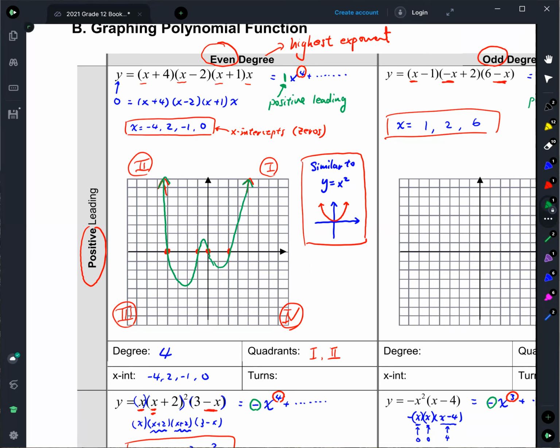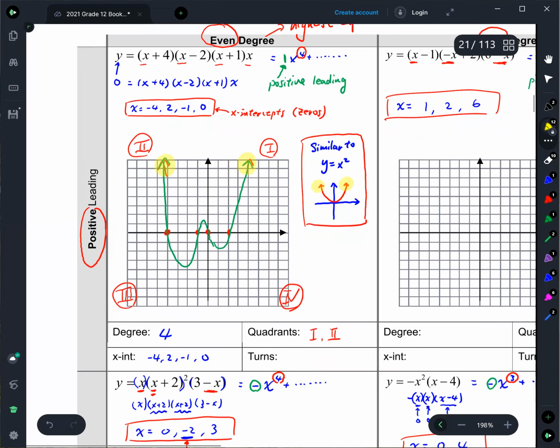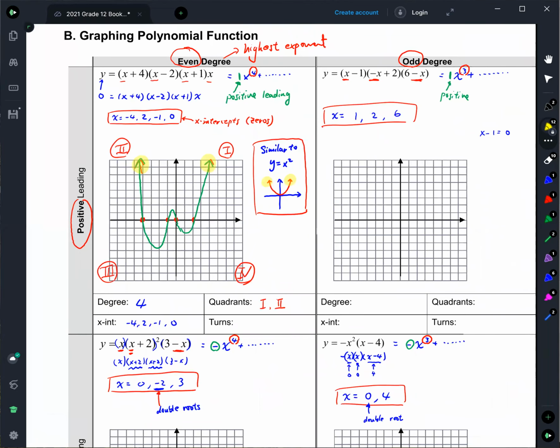If you want to know how low the curve actually goes, then you need either a graphing calculator or calculus. Then you can calculate the lowest point or highest point. Right now, all you need to know is how to connect the points, roughly, where the arrows are. So you can see the arrows are at the same place, quadrant 1 and 2. Any questions so far? Can you raise your hand if you understand how we get a green graph here?